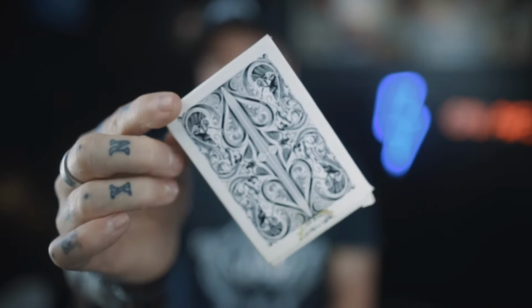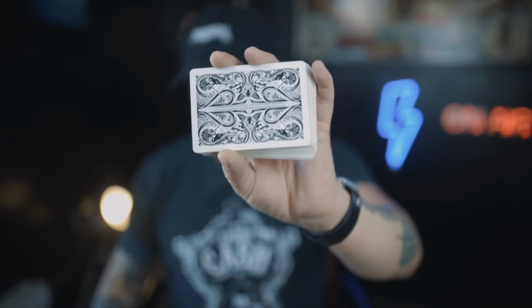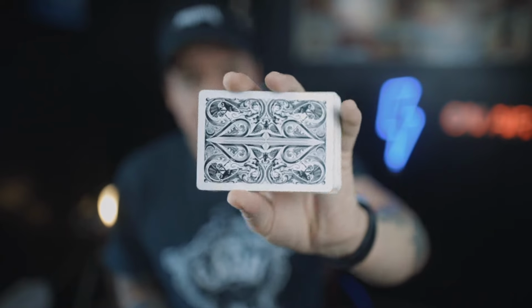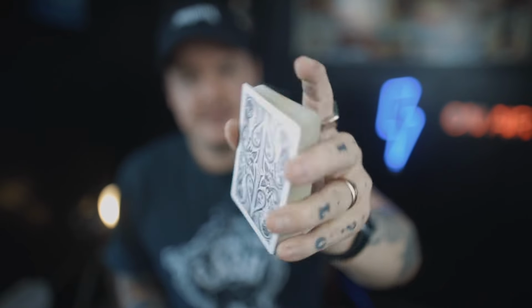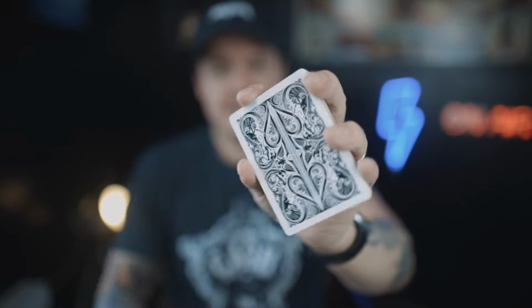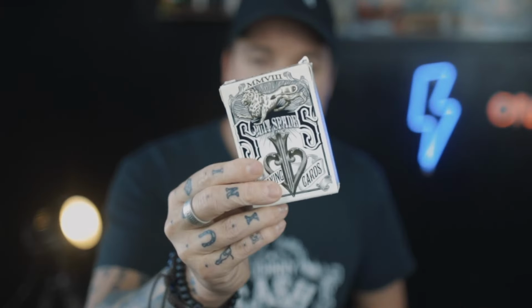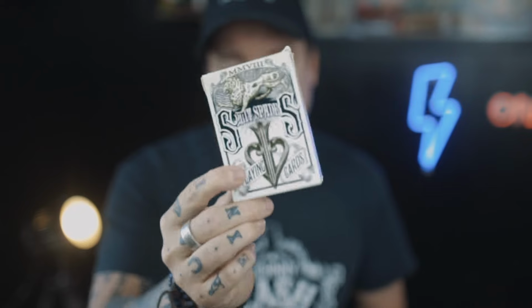This is my favorite design in a deck of cards, and also my favorite feel for a deck of cards. I don't know what they did, but whatever that special secret recipe is, I've never found it since in any deck. And that's why the Split Spades are my number one deck of cards of all time. So there you have it. Those are my top five playing cards at the moment. They'll probably be different in about 5-6 months. But I have to say, I don't think the Split Spades will be anywhere other than my number one top position.